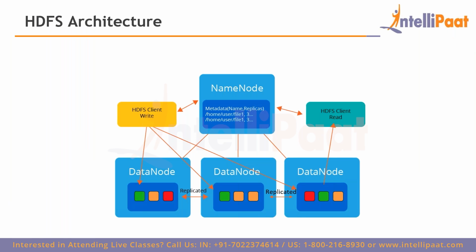All right, so let me explain how data is uploaded in the HDFS. Firstly, you will create your big data cluster by connecting all of the commodity hardware together. Here we can see that there's a name node and three data nodes. All of these blue boxes are computers. These are commodity hardware.